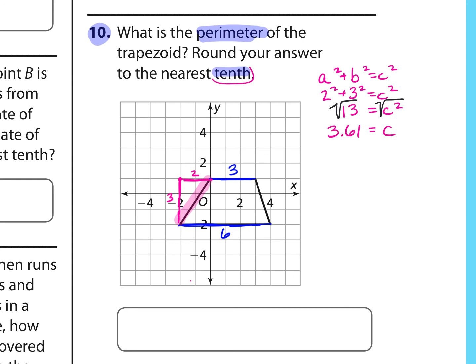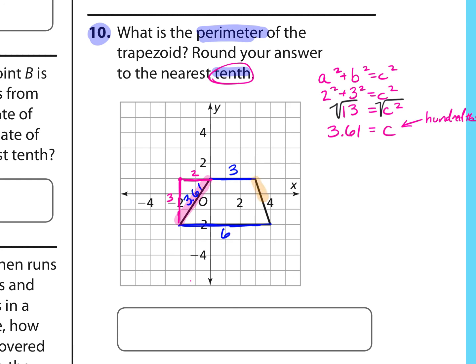Since I'm going to round to the tenths place, I'm going to go out an extra place here and do the hundredths place, just so that I have an extra decimal place for when I calculate the adding in a little while, to be sure it's as precise as we can be. Okay, so we've now found that that is 3.61.